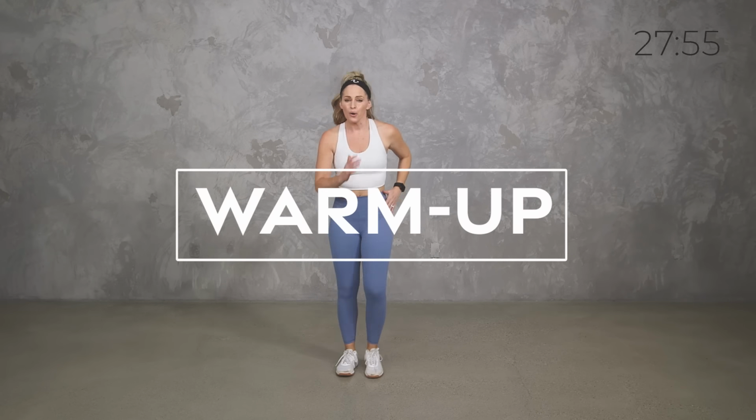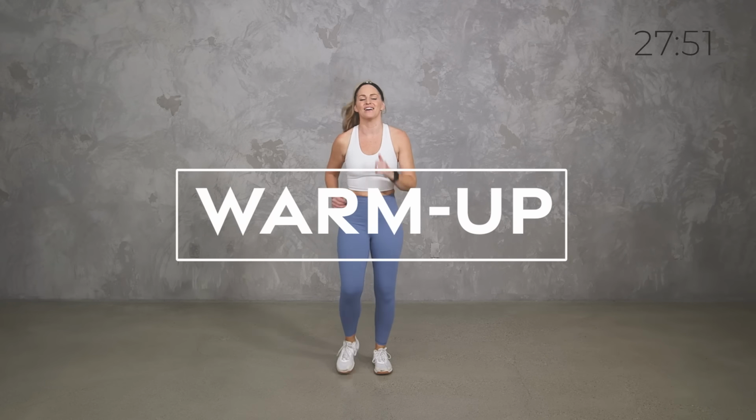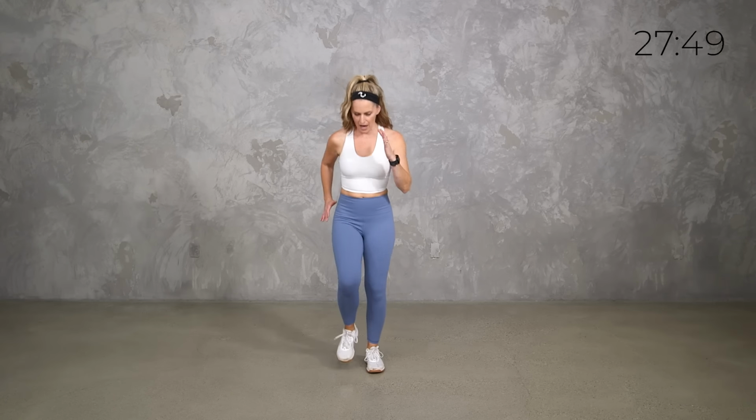Let's do it. Let's start just by getting our muscles warm, getting the blood flowing, getting our body's core temperature up. We are going to keep this warm up short because this is a short cardio workout. So just pump those arms. You can bring those knees up. Maybe we'll take some rolls through the shoulders.